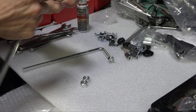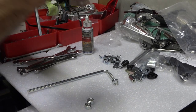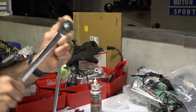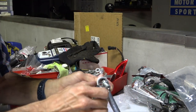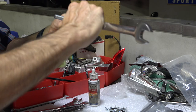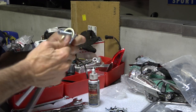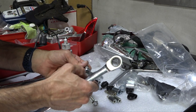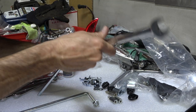Use a socket to get the nylock nut on — it gets a little easier as the nylon insert heats up from friction. Thread the first nut on almost all the way down the threads. This position also changes how far out the windshield sits — you get about three-quarters of an inch of adjustability for how close the windshield is to you. You want threads just starting to show so the nylon lock nut does its job.